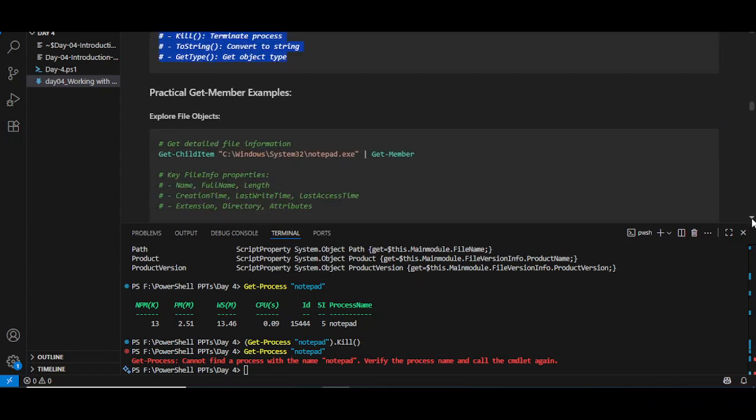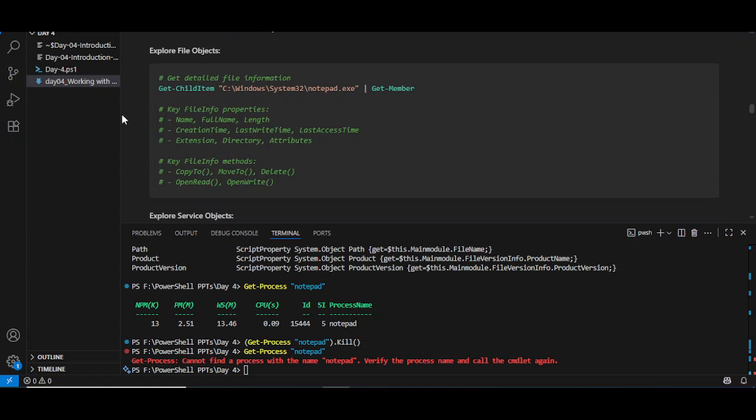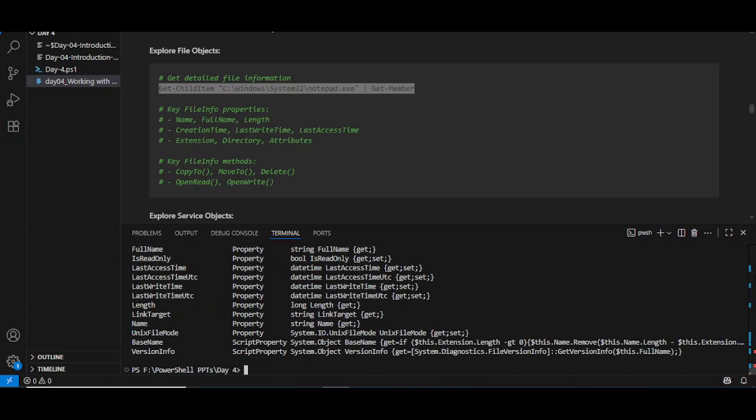Practical, guys, let's go to some practical. Let me open a Notepad. When I run this command, it will check what properties and methods are available for this. What I'm actually trying is Get-ChildItem, calling the notepad.exe file, and I want to check all the properties and values.